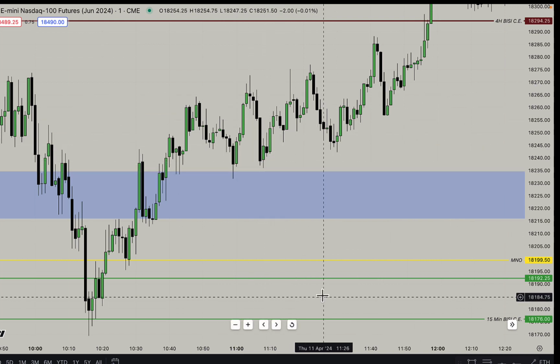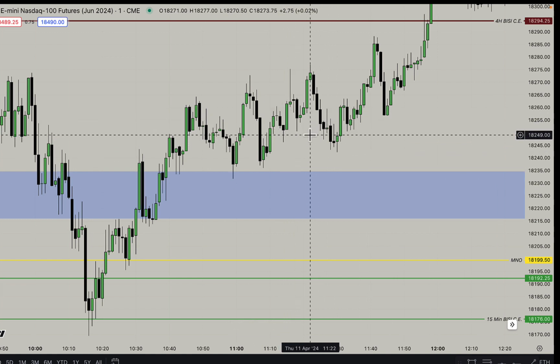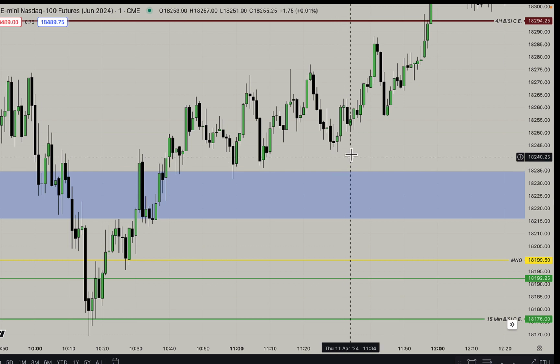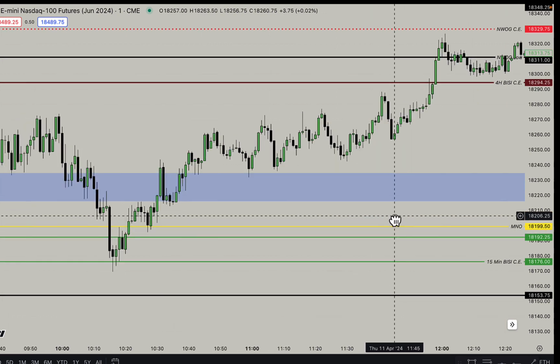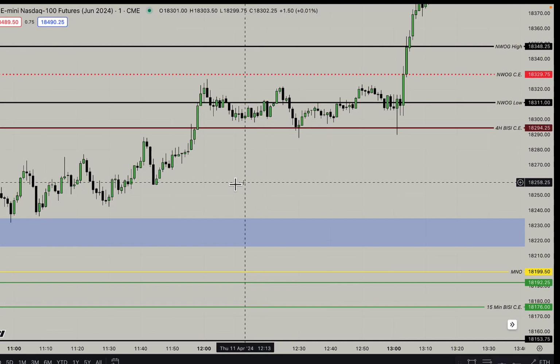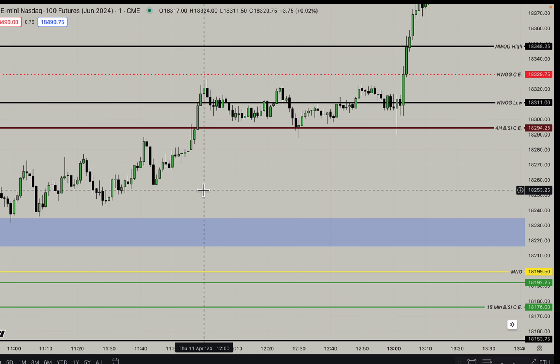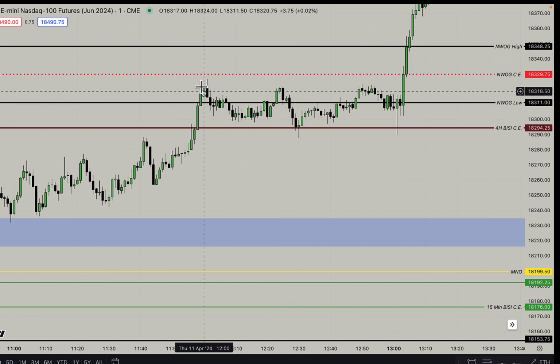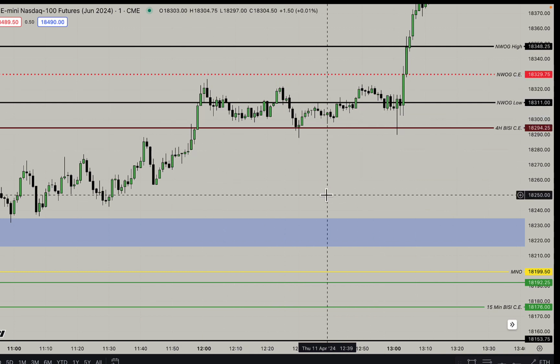Again, rally. We have a little retracement going into the lunch at 11:30, and then we just continue to rally. Typically, what we want to see, so this is a 12 o'clock hour for the lunch start. We just consolidate. Typically in the lunch session, it's either going to consolidate or it's going to run a liquidity at 12 o'clock for lunch.